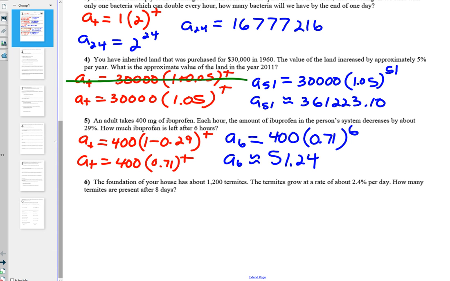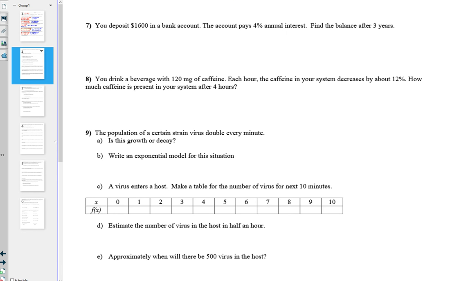Number 6 is just another growth, so let's just skip it, and then if later on, like we have 2 days for this, if we have time, we'll come back to it. Just put a little mark by it, so later on, if I ask you which ones did we miss, you just let me know. We'll come back. I just want to try to have a variety.